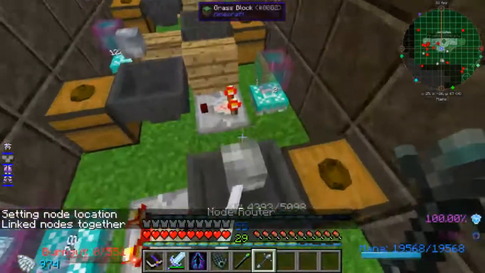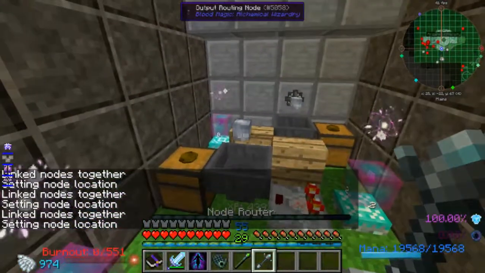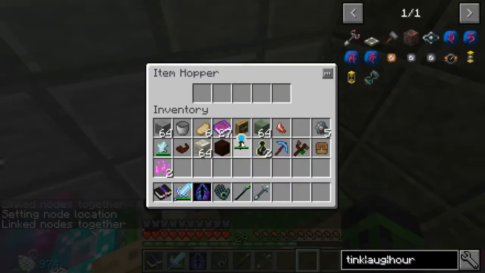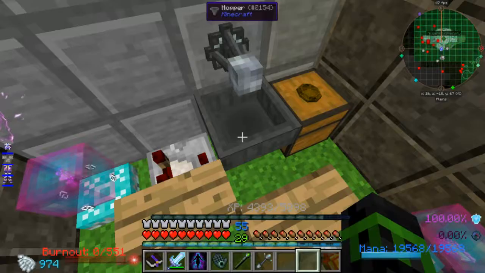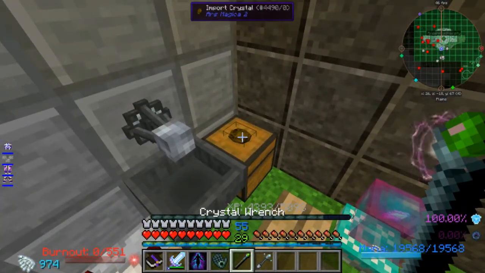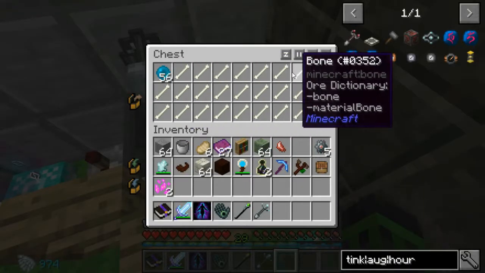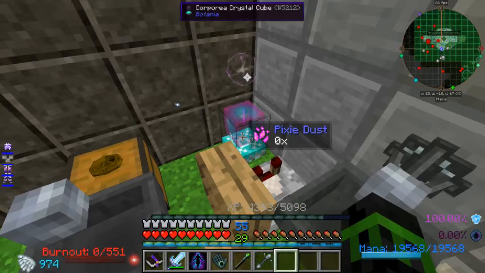Same with you. To you. You to you. You to you. You to you. And you link to you. Everyone has redstone signals except for you. Why do you not? What are you doing? Down. Mana pearls. 16. You have 16. You are getting filled. Did I not bind you? You counting up yet? A little worrying. Let's do that. Just to stop that flow.